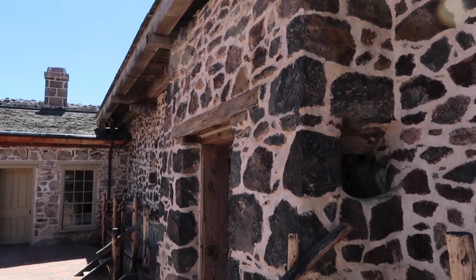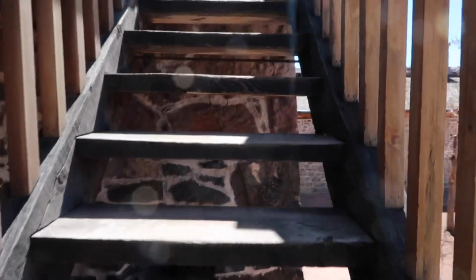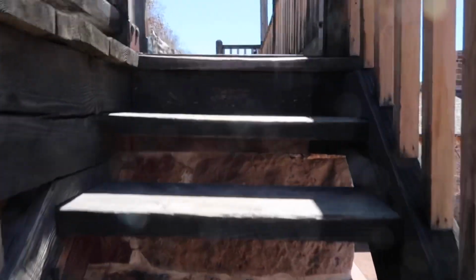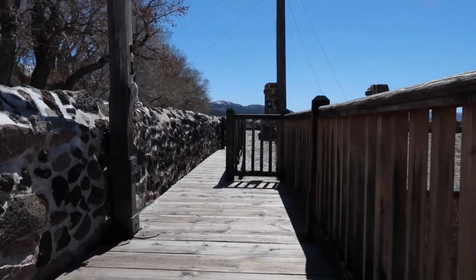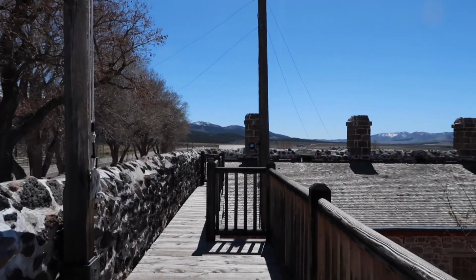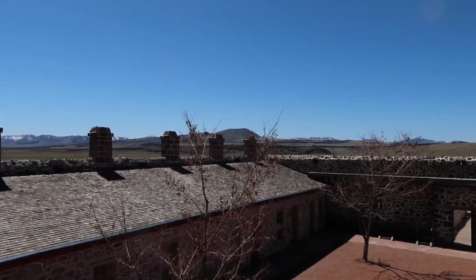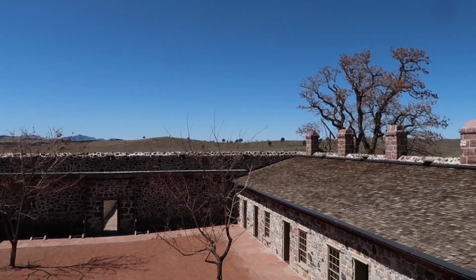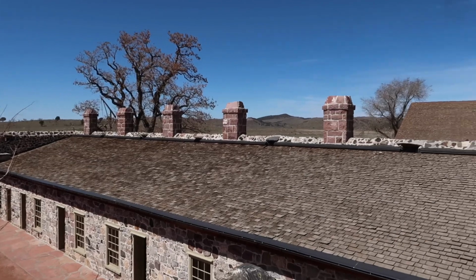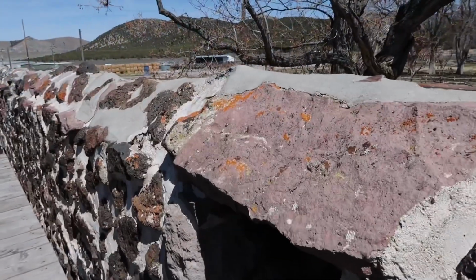This is one of the walkways that's up by the gun slits at the top of the fort. And we're going to go up the stairs and take a look at the one at the front of the fort. It gives you a really good example of the positions that they were able to use, 360 degrees, to protect this fort with gun slits all the way around the building. Now it appears that there are 5 gun slits on each wall at the top. And then there are also standing locations on the walls on the ground. So this was very heavily fortified if need be.